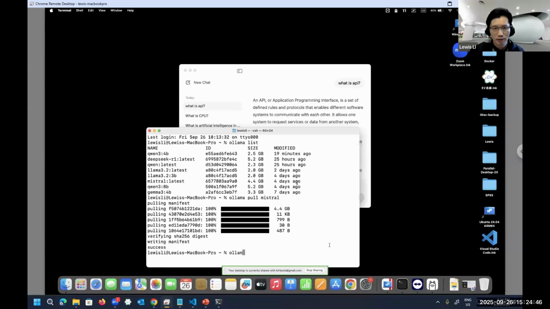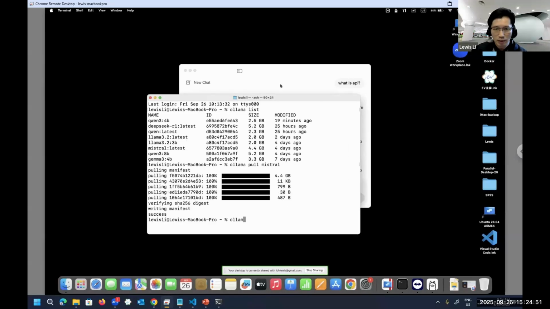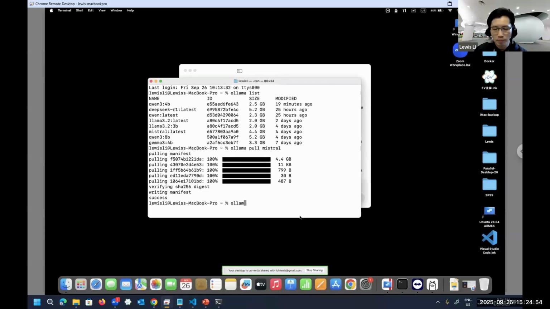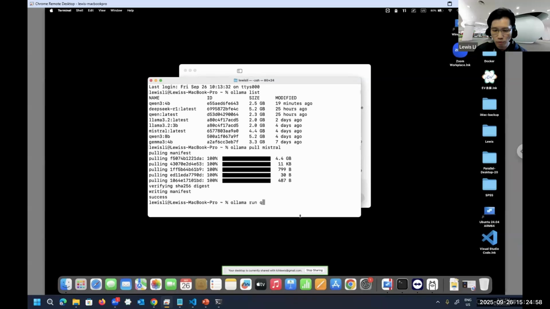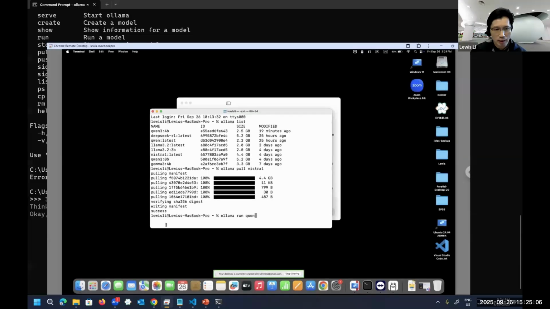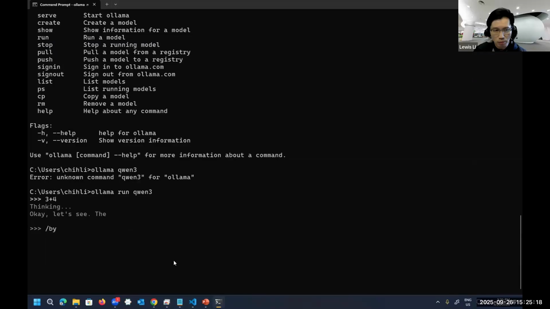So I run ollama run, even slower, because the Windows machine is working. Let me stop it. It's quite slow using Windows, so I switch to the Mac.